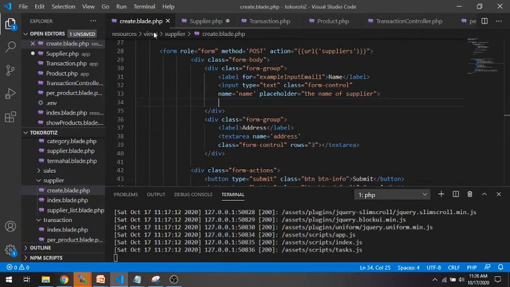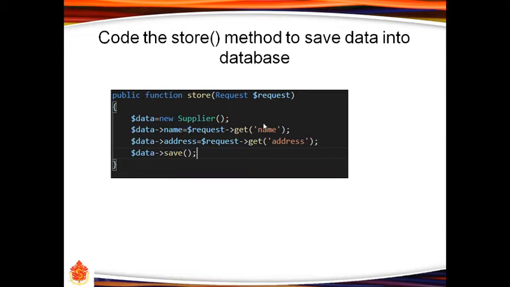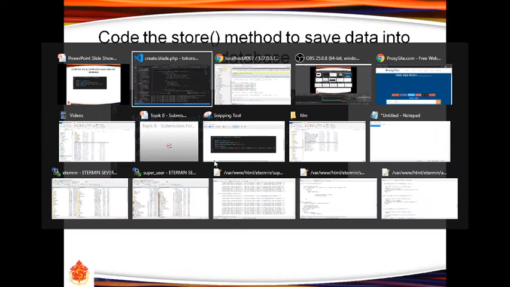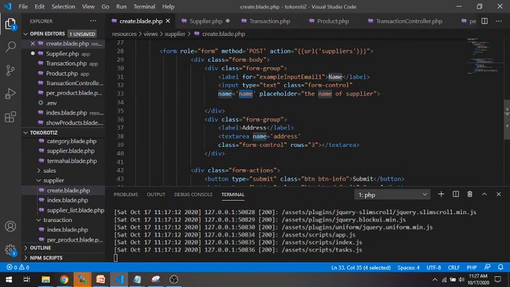From this create form, we have address here for address and name here. Okay, this one is taken from the name of the element, and then save the data. Okay, data new suppliers, and then the fields and save the data. Okay, we created it in the store.